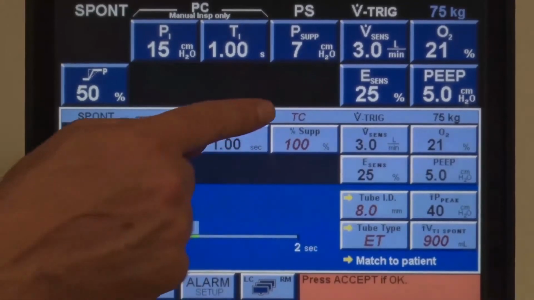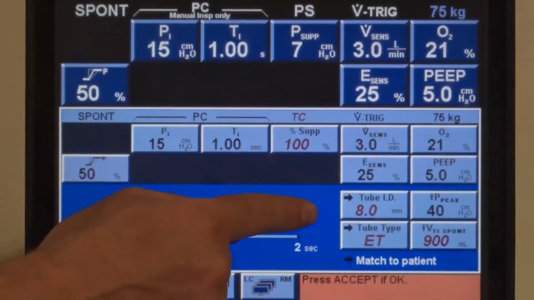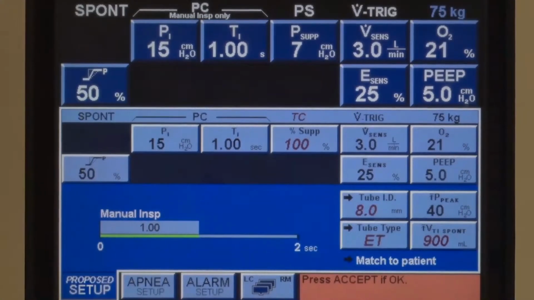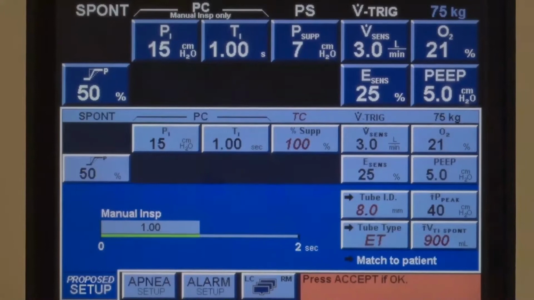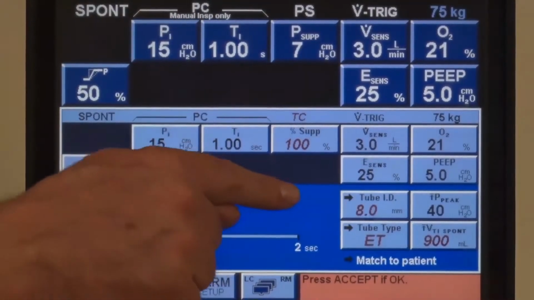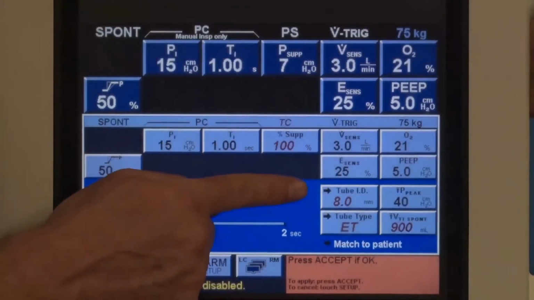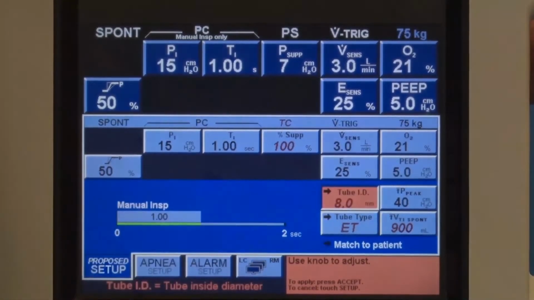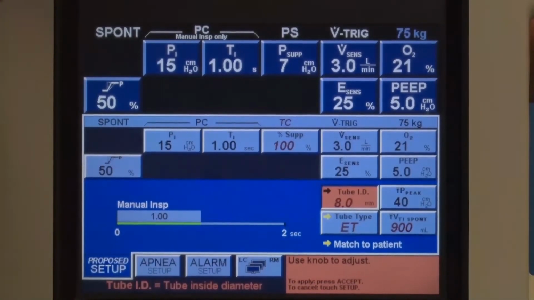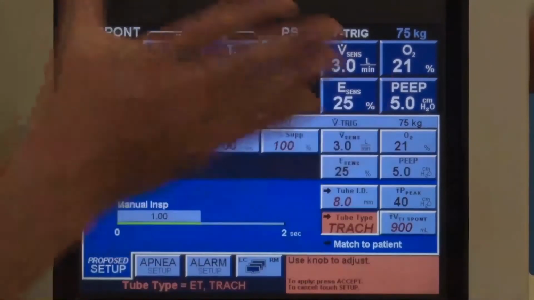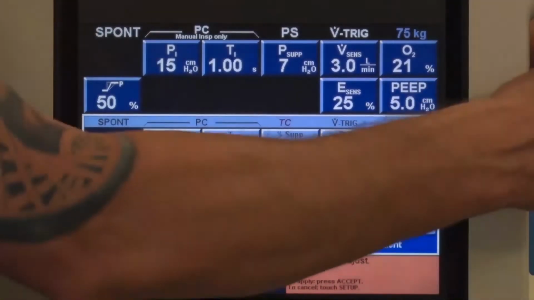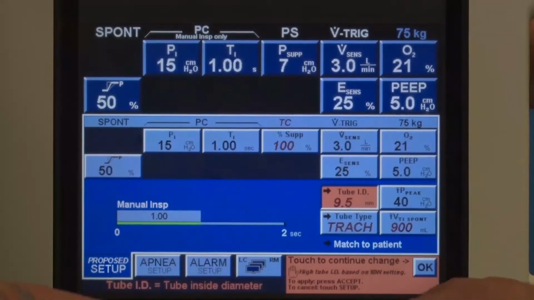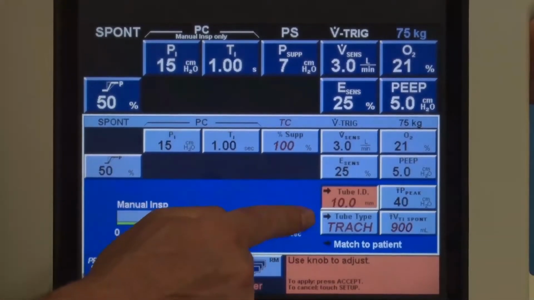So you'll recall that tube compensation wants to know something about the artificial airway, because the machine is now going to use the least amount of pressure. It's going to calculate and figure out that number on its own, the least amount of pressure to overcome the artificial airway. So you need to go ahead and enter in the patient's artificial airway information. So what size lumen is the endotracheal tube or trach tube, right? Short straws, long straws. My test lung actually is a 10-0 trach, so I am going to put 9.5, that's 10 for trach.